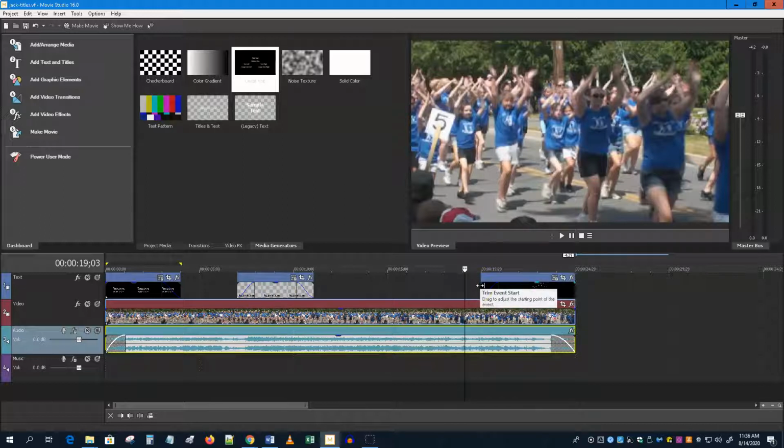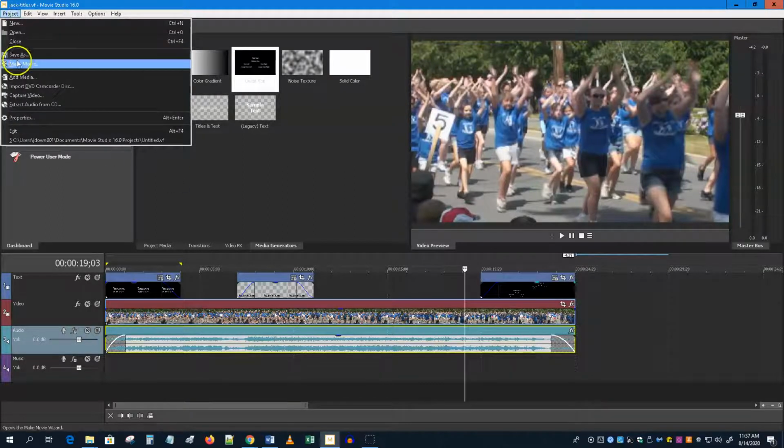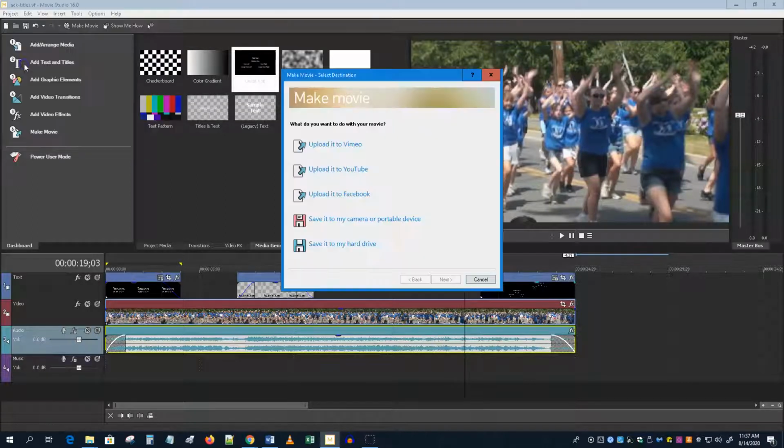Okay, so finally the instructions say, I should be saving, by the way. I should save my project as I go. File save. Finally the instructions say, I'll just show you this just so you have it here. You're going to review your work. You're going to watch the whole thing through, right? Good. Yes. Okay. Good. You're going to go to, you got all done. You got it all set. You're sure you're okay? Project make movie, right?